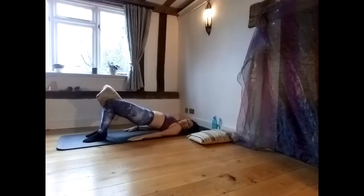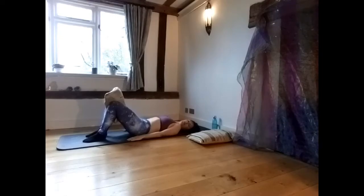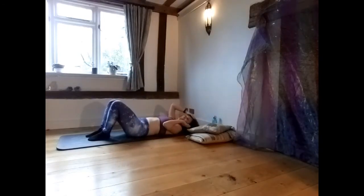And now we're going to slowly lower vertebra by vertebra, really imprinting it into the mat. Take your time, nice and slow. Slow, slow, slow. And let your sacrum slowly settle and release and relax. And you're allowed now to take the cushion away. Oh, that's lovely.